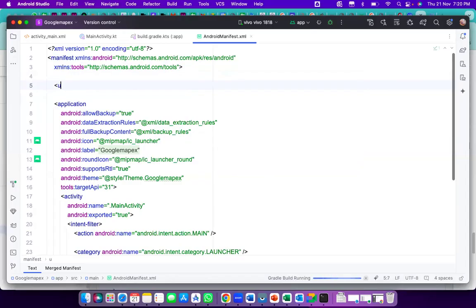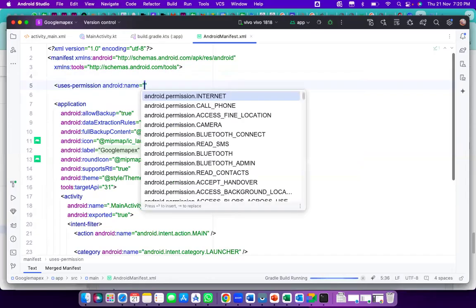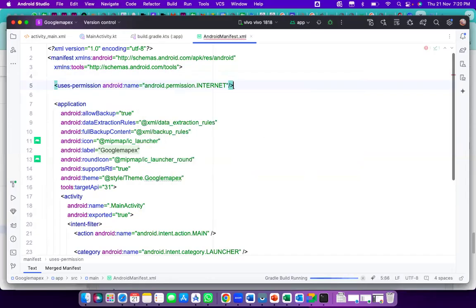So that is the users permission, so that is internet. Just we will see what happens if it is done.